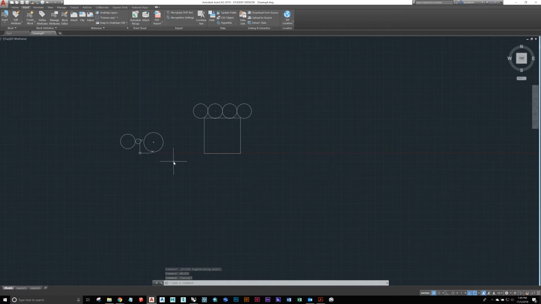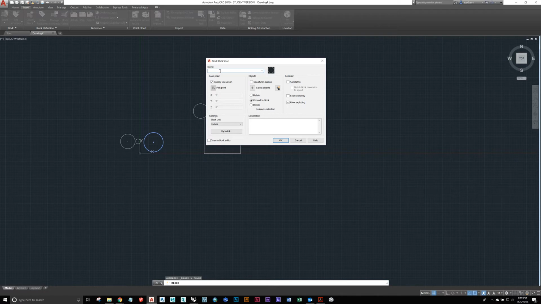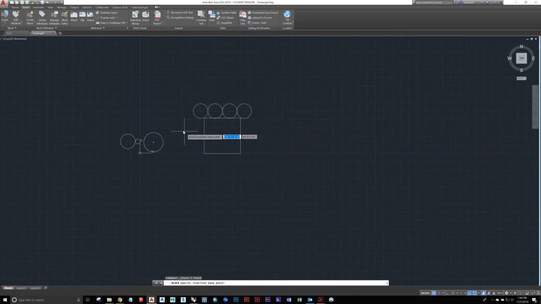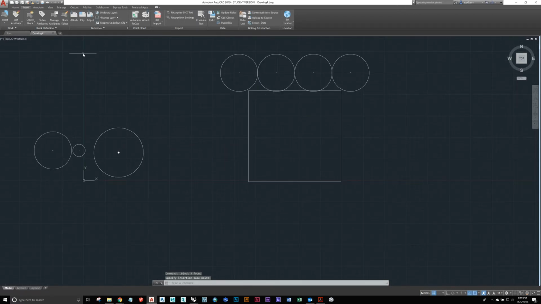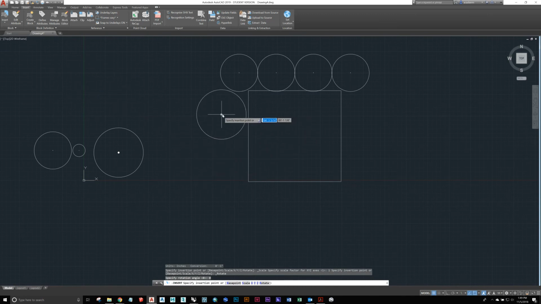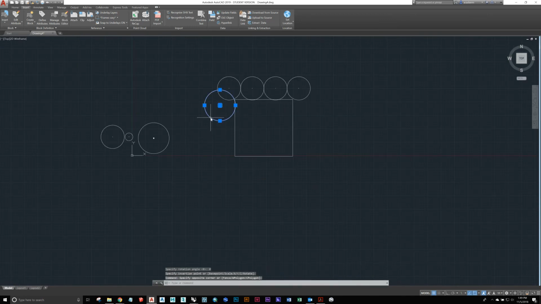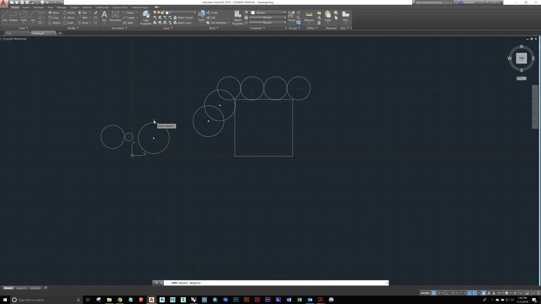You can have multiple blocks. So let's select this one now and create another block. And we'll call this one Mature Tree. Since I had already selected, the last step is simply to specify the insertion. Also, the write block entity is there as well. So now I can go in here and I have my Mature Tree, and I can set up a few of those. I can do multiple copies if I want to. So that is how you set up blocks.